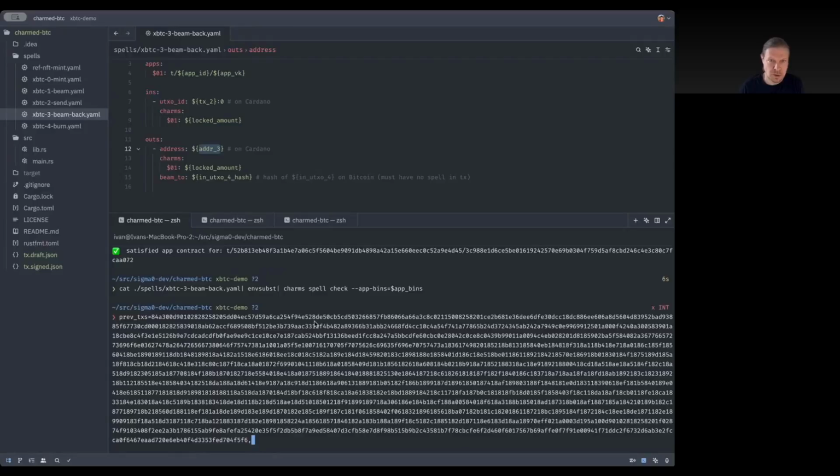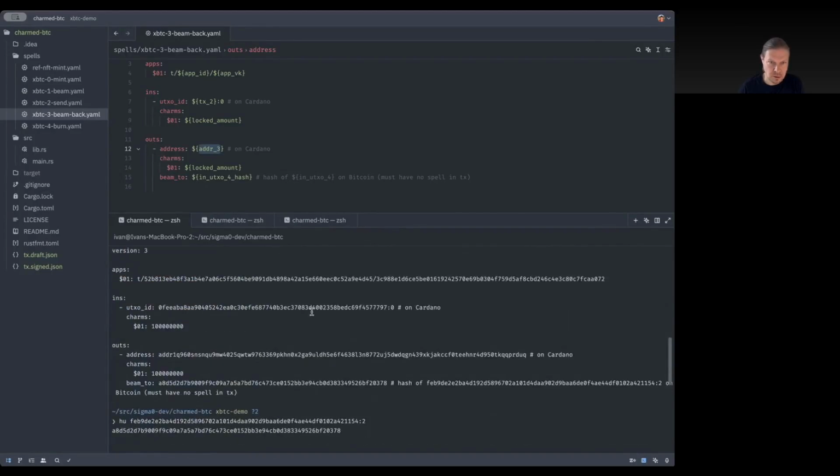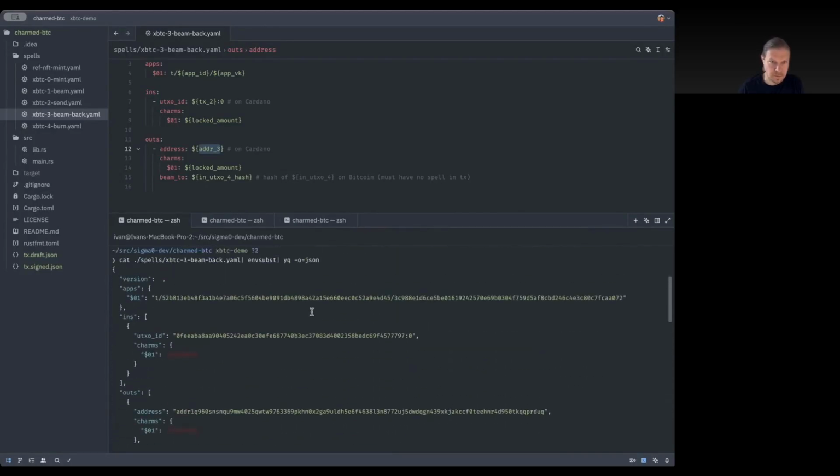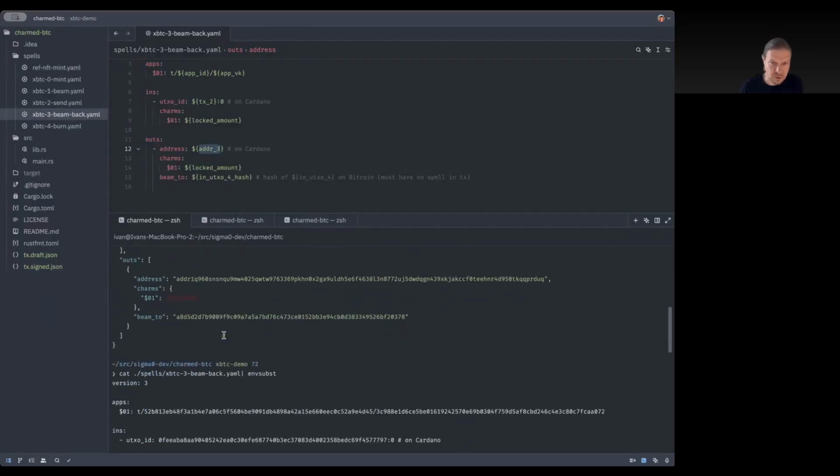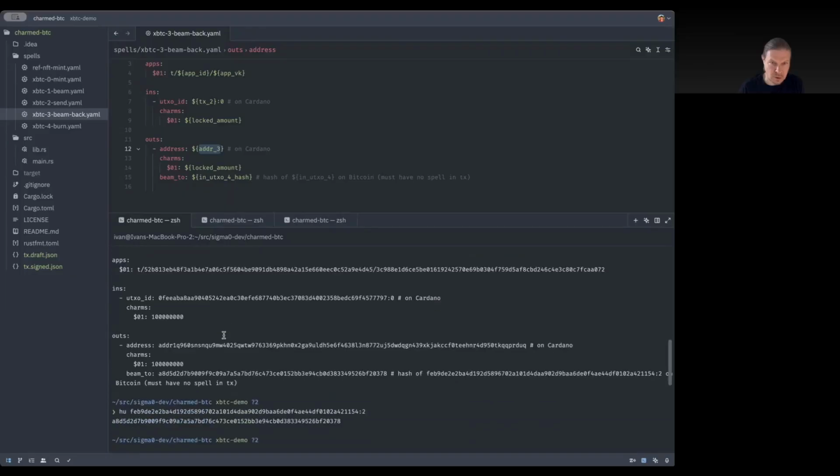Another thing that we need is the transaction for the UTXO which we are beaming the xBTC into.